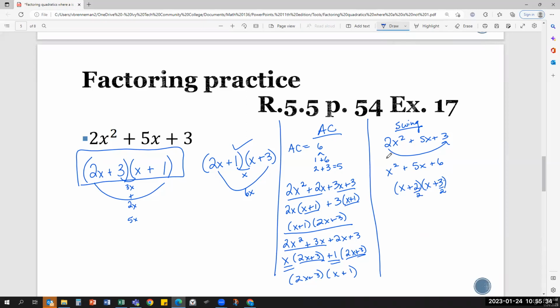So we multiplied by 2. Now we have to reverse that with division by 2. The 2 divided by 2 is going to simplify. The 3 divided by 2 isn't. So the 2 that's not going to simplify swings back. And so we get our x plus 1 and 2x plus 3. The temptation may be, I'm just saying because I have made this mistake, to divide by the 3, because you think like the 2 swings over to the 3, and then when you're thinking of swinging back, it feels like you grab the 3, but you're multiplied by the 2 and by a, and then you divide by a again as well.